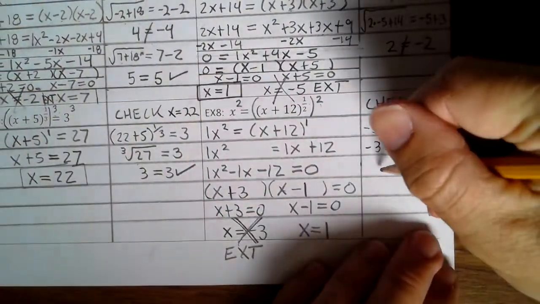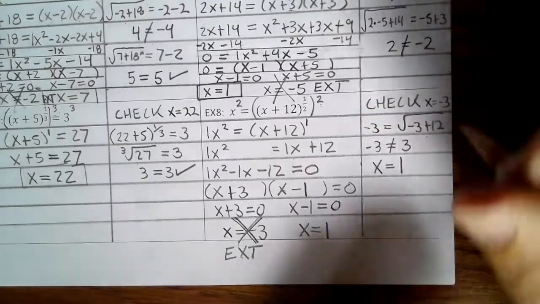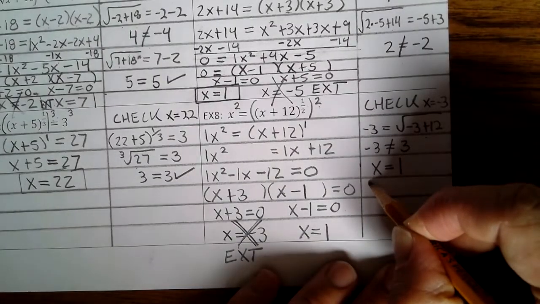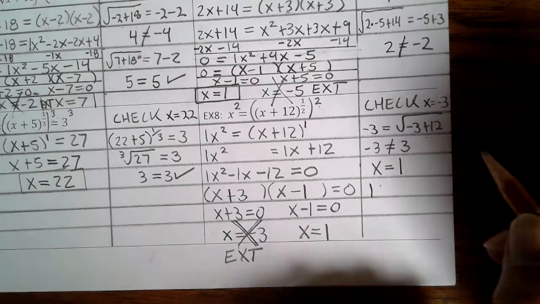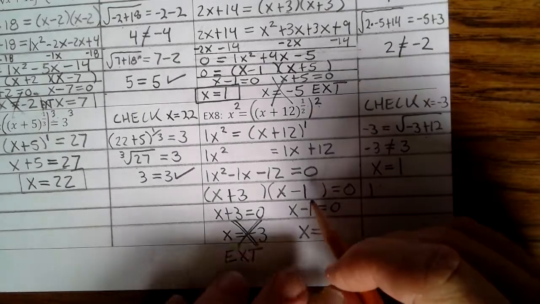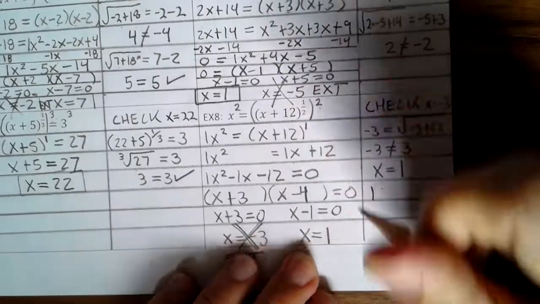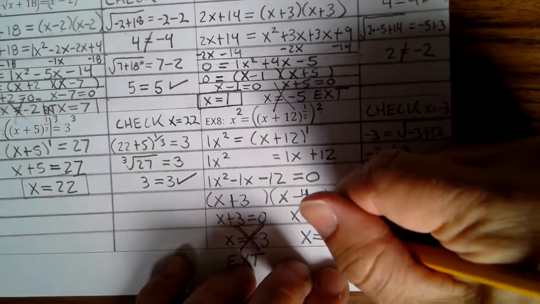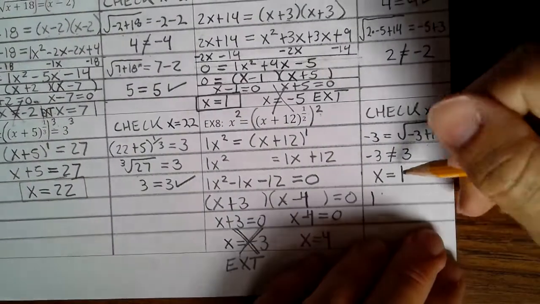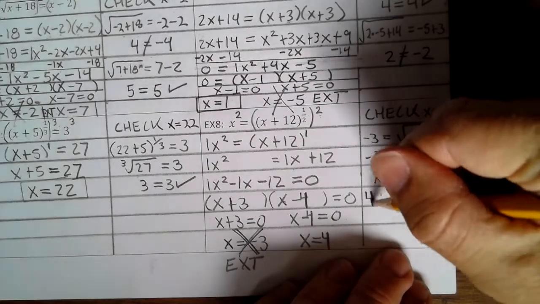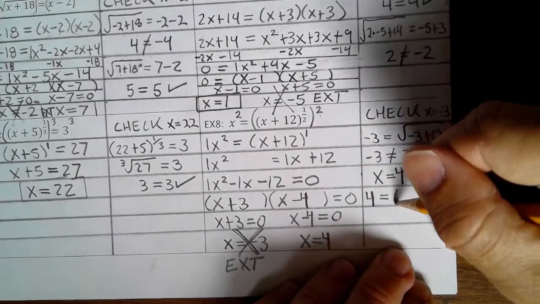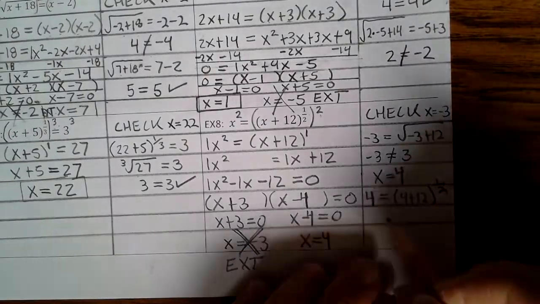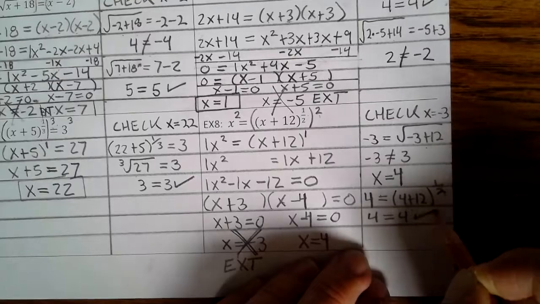Now, I should have been doing this the whole time, but I really should have put x equals on the other ones to check. But you don't have to. Okay. Oh, wait a second. That's a mistake. This should be x minus 4. I almost made a mistake. So then you add 4 to both sides. X equals 4. So check x equals 4. So 4 equals, and you can do it this way too, 4 plus 12 to the 1/2 power. 16 to the 1/2 power is 4, so 4 equals 4, and this checks.